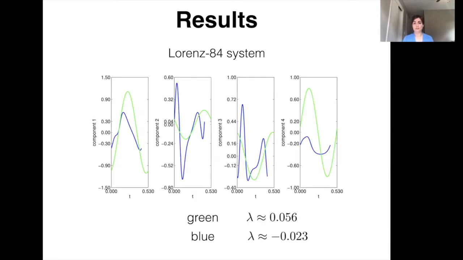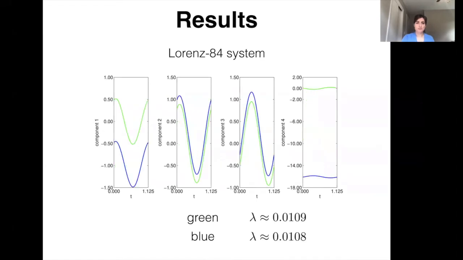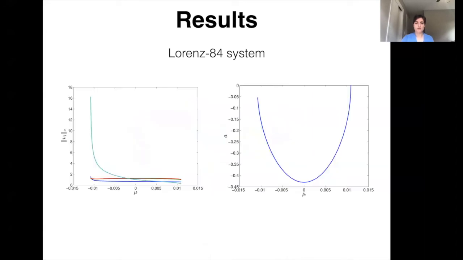And we could find multiple Hopf bifurcations, for example, at lambda roughly equal to 0.05. And you can see how the green solution is a sine cosine function. And we can continue it away from lambda equal to 0.05 until minus 0.02, where the blue function that you can see is very obviously not a circle anymore. And then we can do that in other situations. So we have found 3 Hopf bifurcations in this system.